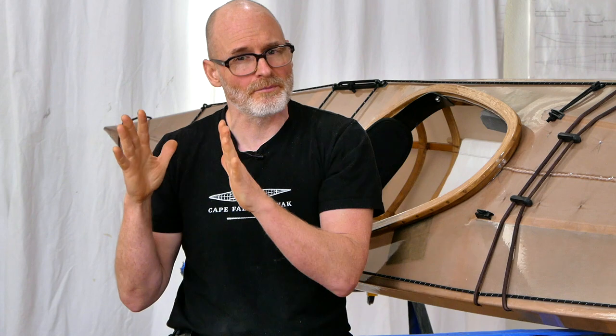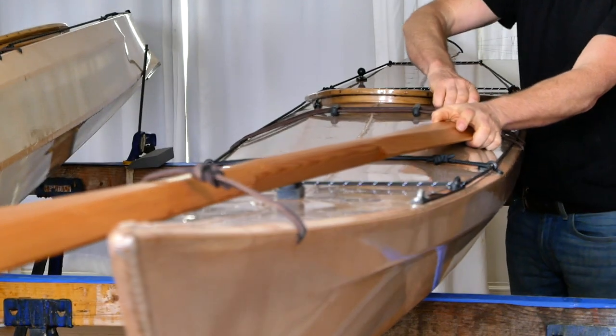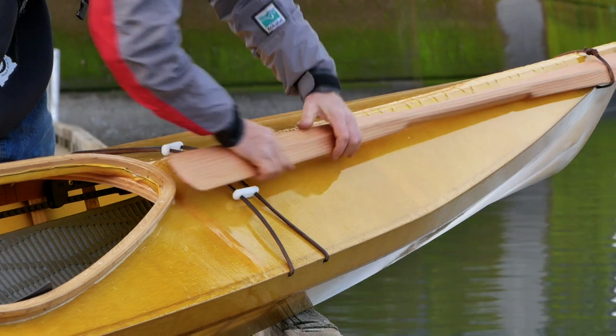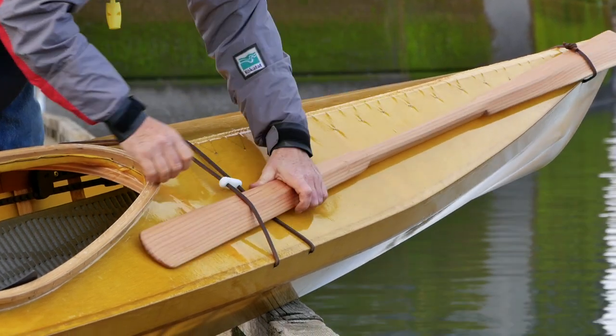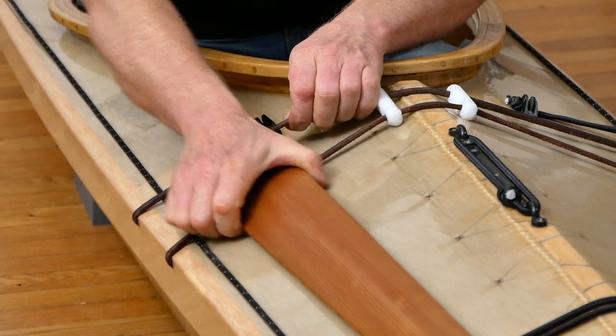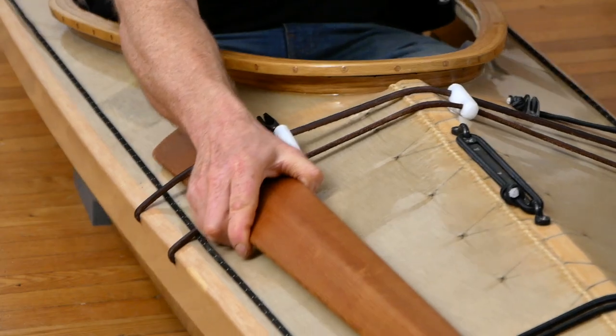Also something that's a little bit of a minor quibble but pretty important to me personally is that a full-size spare Greenland paddle doesn't fit nearly as cleanly on the front deck of this version as it does on my normal version. I am a huge proponent of always having a full-size spare Greenland paddle locked down on the front deck, specifically underneath leather deck lines and a toggle, so it's not going to come off the deck if I end up in a really violent situation in the surf.